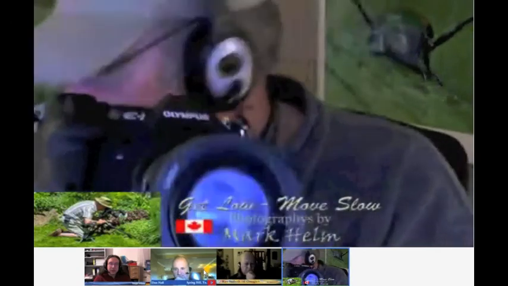This is a 90 millimeter, and if you put the 50 on the front of it, you get down into like f35 somewhere in there. It gets really dark, and then when we get into the bench setups where you use a 10x microscope objective on the front, you're down into like f60. Ooh.